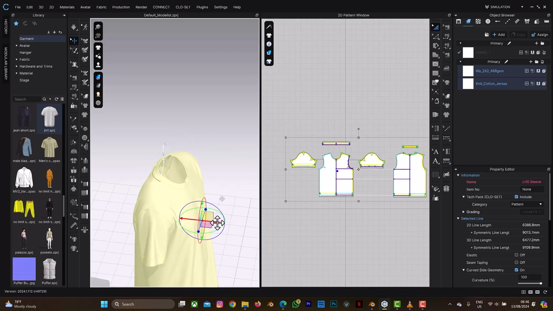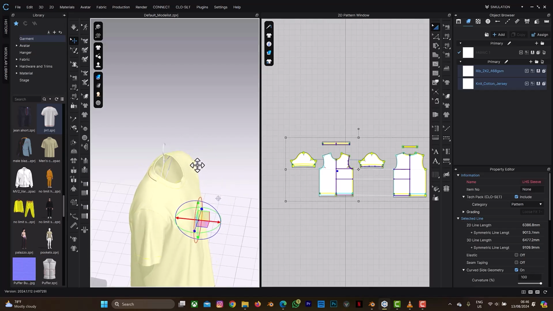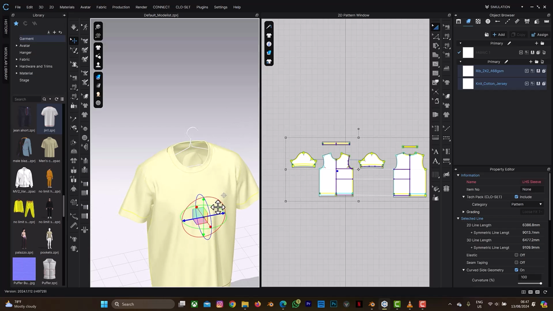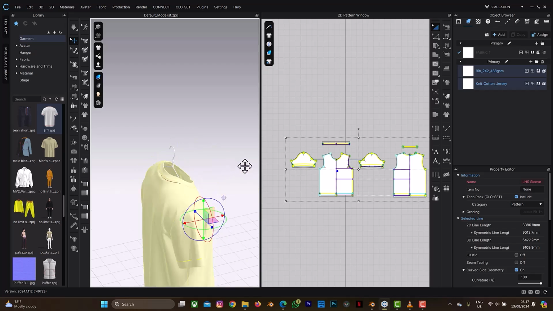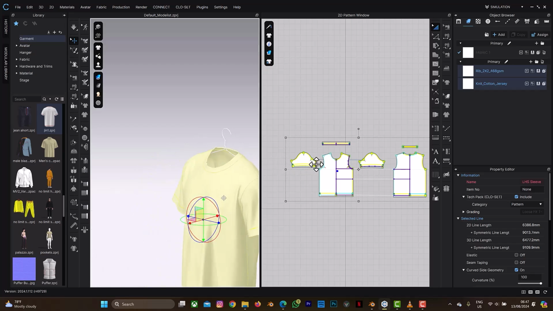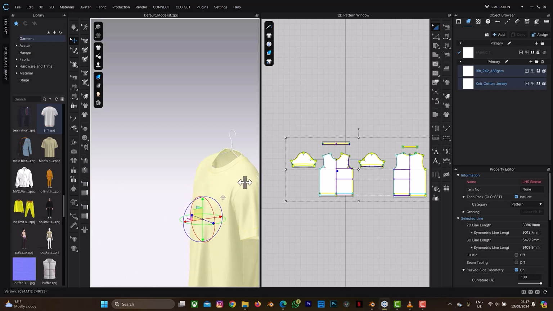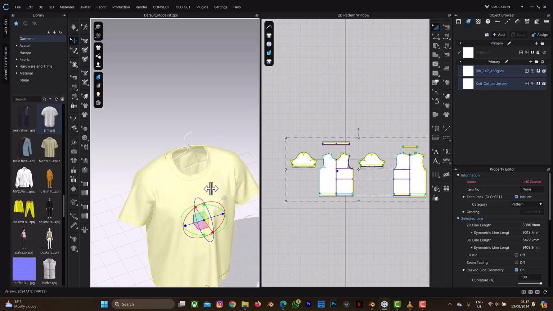I'll probably move it back a bit. I'll move it to the side. Let me rotate and see if everything's fine. So you can just press your space bar for the t-shirt to relax on the hanger. That's too much. So just press your space bar for the t-shirt to relax on the hanger.